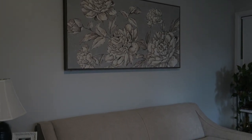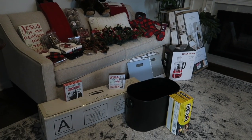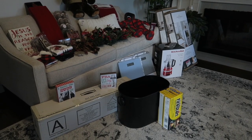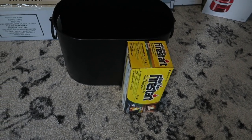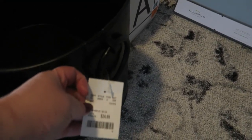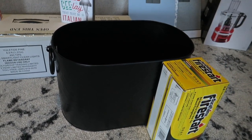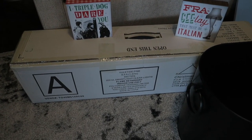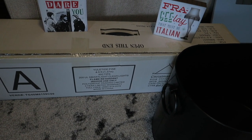Let me get everything else we bought this weekend together and I'll show you what we got. So this is the stuff that I purchased this weekend. First, I got some little fire starters for the fireplace, and I found this fire bucket tin at Home Goods — it was $24.99. I'm going to put some firewood in there. And we did find a little artificial tree from Hobby Lobby that we're going to put in the back family room, because we're going to do two trees this year.